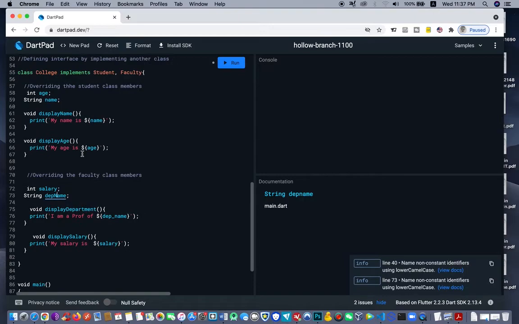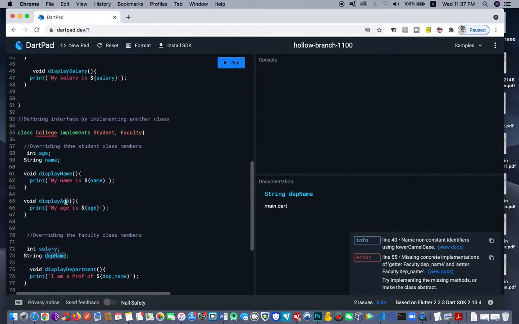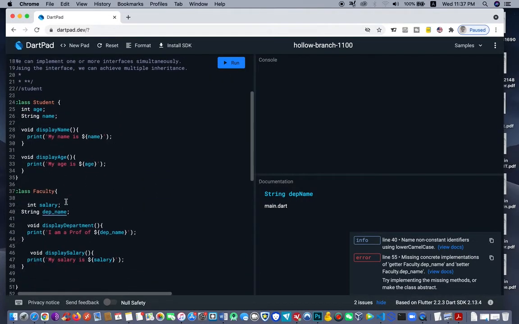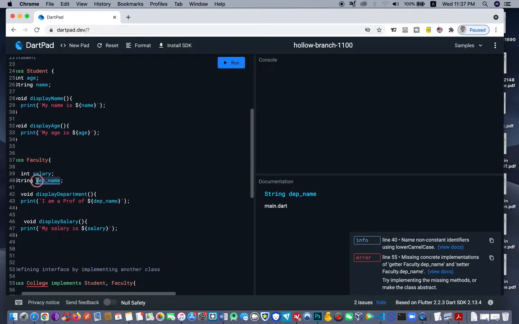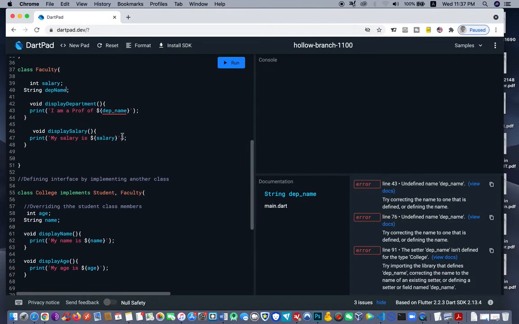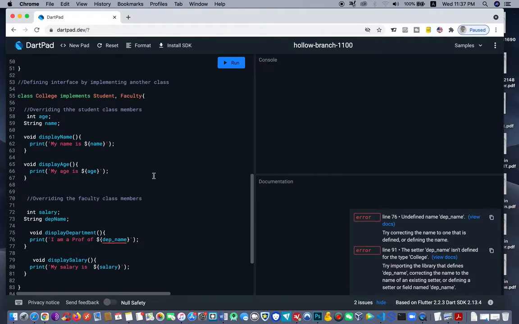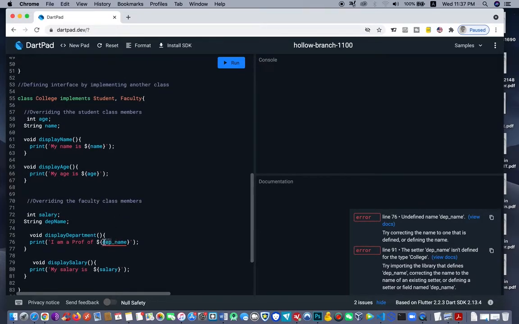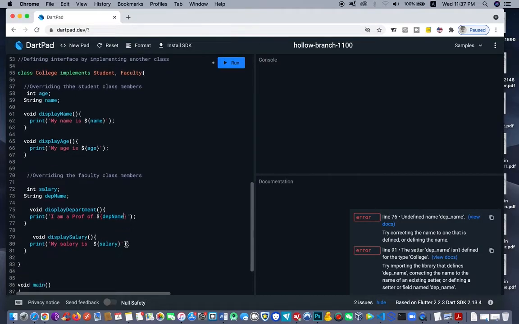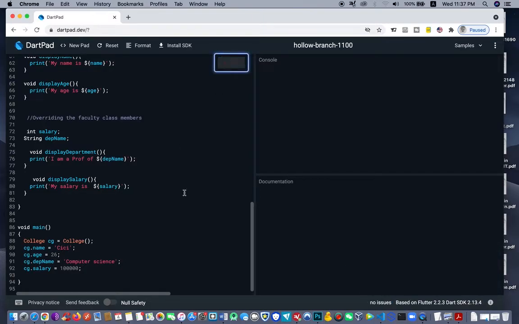Dep name. Okay, department name. Let me see wherever we have this. Should go department name. Okay, department name, department name. I think this should work.